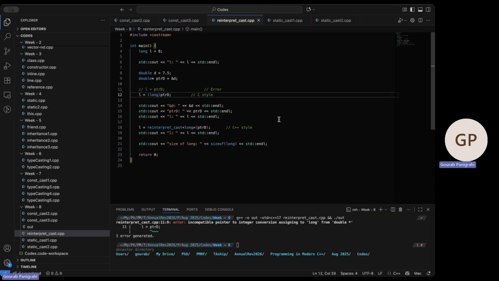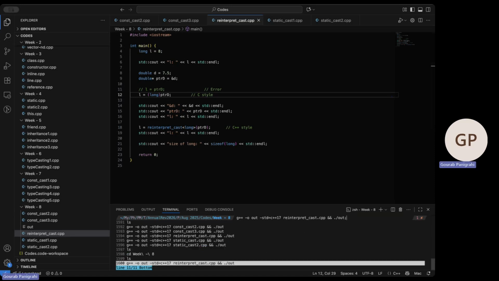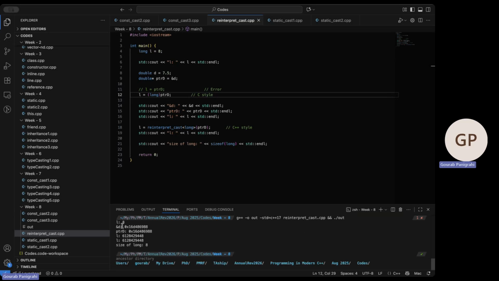So you can typecast pointer D and store that in L. Okay. And printing this, we see the address of D, ptrd. Okay. So you can just run the same thing again. So address of D and the ptrd now contain the same address, right? Because address of D is what we're accessing using the ampersand operator, ptrd should have that address because we store it. Okay. And if you try to print long, now it prints some other number.